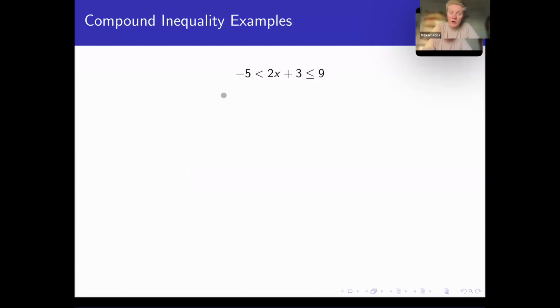All right, we can also have compound inequalities that look like this. Now, we're going to look at inequalities that look like this again in the next section. So it's important that we solve it here. But actually, solving inequalities like this is really, really nice. So what it turns out is that this type of inequality is actually an and inequality in disguise. However, when it's written in this way, it's so much easier to solve.